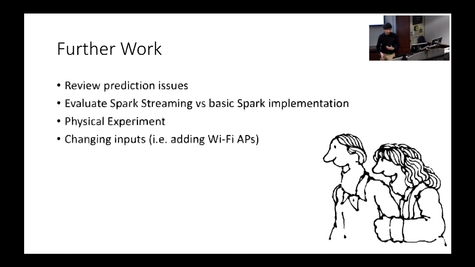Further work includes trying to review those prediction issues, and seeing how Spark streaming versus a regular Spark implementation would work. Are there any benefits to using streaming or not? Also, a physical experiment would make a lot of sense if you're trying to understand where people are within a room. And that's it. Any questions?